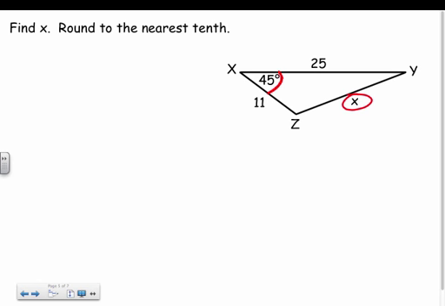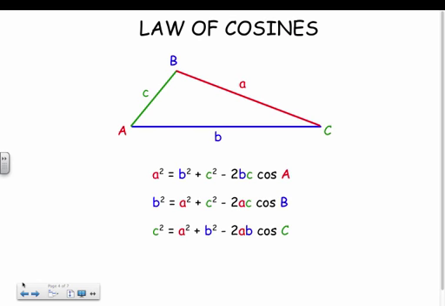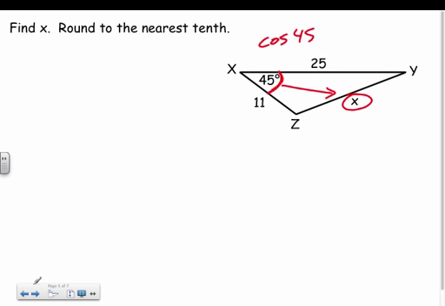And we know this angle measure of 45. So I know I'm going to have the cosine of 45 at the end, because it's the law of cosines. And I want to put this side by itself on the equal sign. Because if you notice, if I'm looking at this angle measure, I always put the side opposite by itself squared on the equal sign. Okay, so let's go back. So I know I'm going to put x squared by itself. And I set that equal to, well, it's kind of like a squared equals b squared plus c squared.